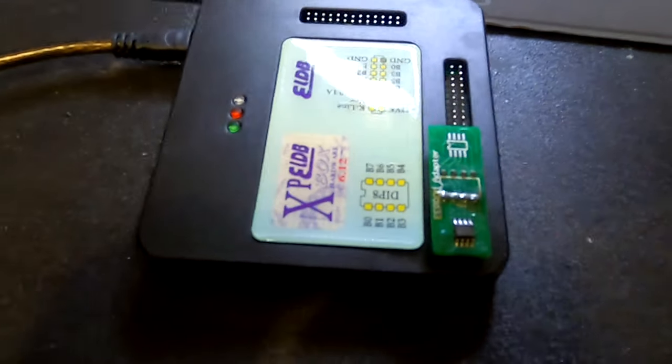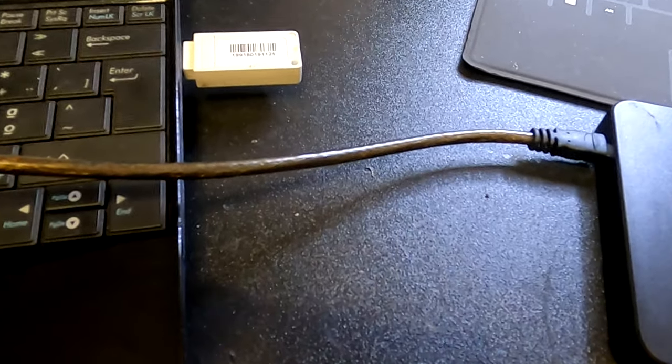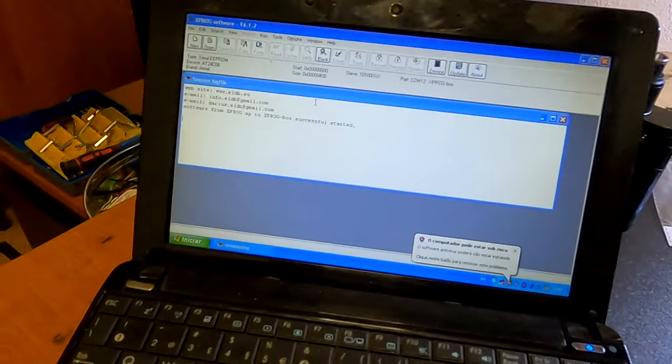So now the EEPROM, the 95-160 EEPROM, is soldered to the adapter for the X-Prog. Now let's go to the software. We just hit device, select ST, M95-160. So ST, M95-160.